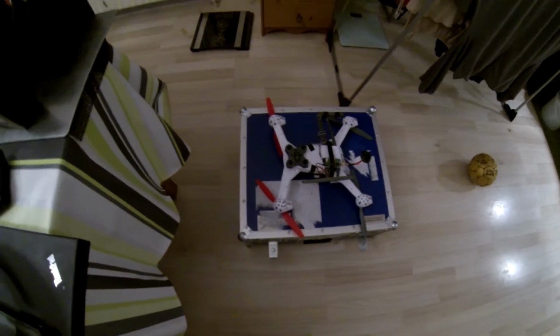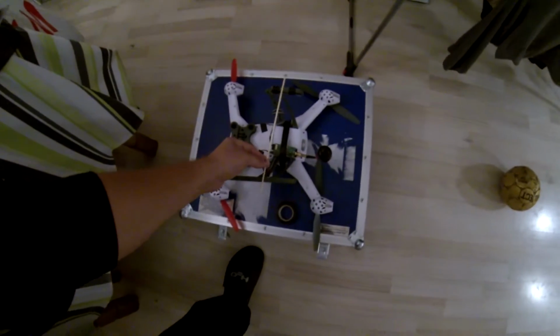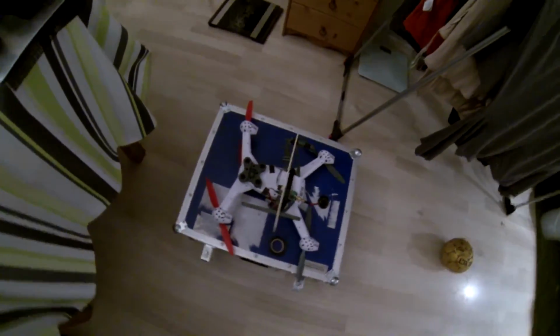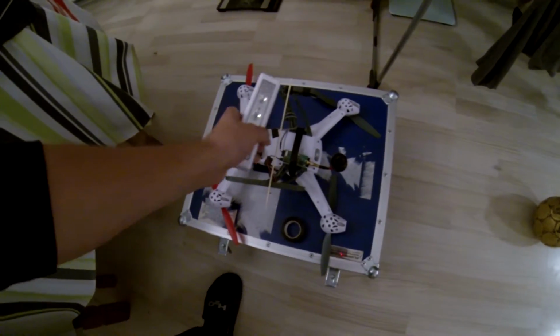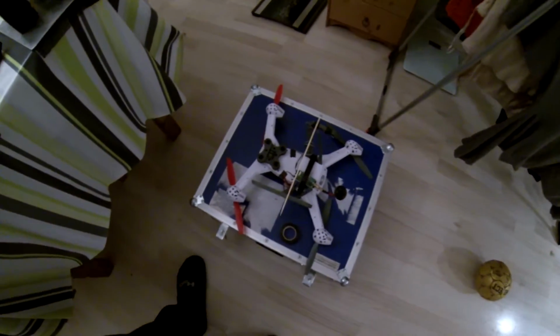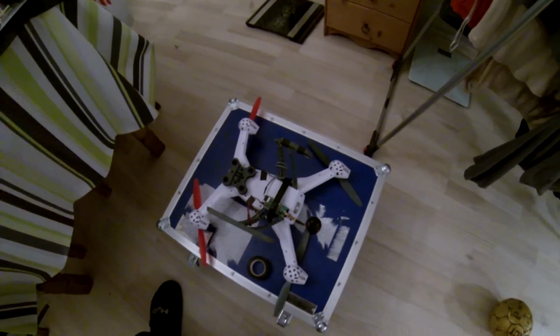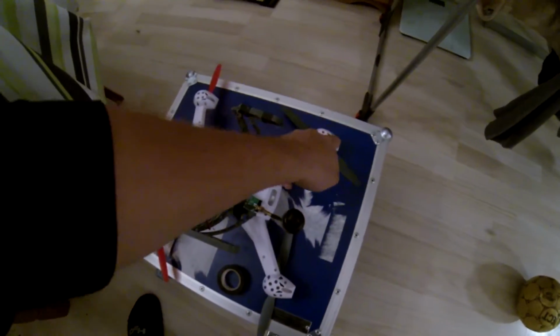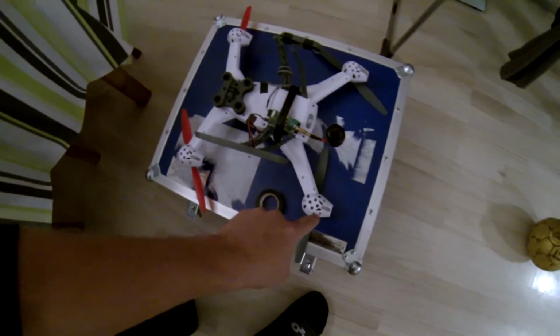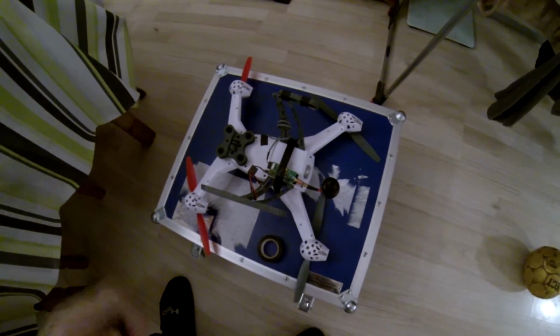Okay, so I have my drone right here, and I thought about using a piece of electrical tape, a stick of some sort, maybe stick it to the button there, and then this flashlight, and maybe tape it this way or the other way. I don't know, but what I actually forgot about was that when I turn on the drone, I have 4 LEDs in each corner. Two of them are blue and 2 of them are red. So let's try using them.